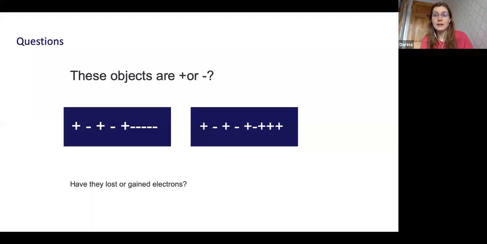Okay, so I did mention in my explanation that this only works if you have two insulators. Do you have any idea why this only works with insulators? Remember, what's an insulator? An insulator is something that does not conduct electricity. Why does this only work with insulators? Just put your ideas down and we'll talk about it in just a minute. Go on, give it a go.